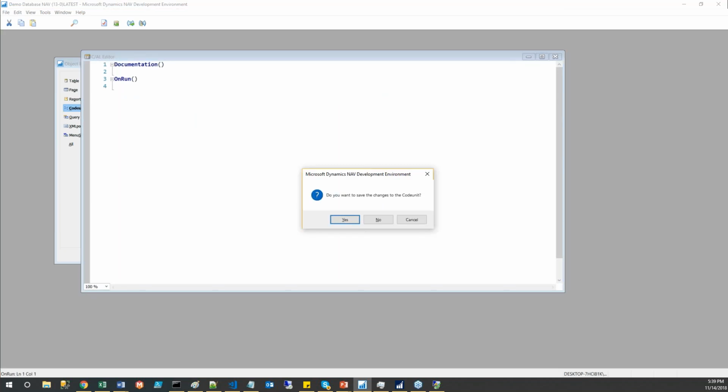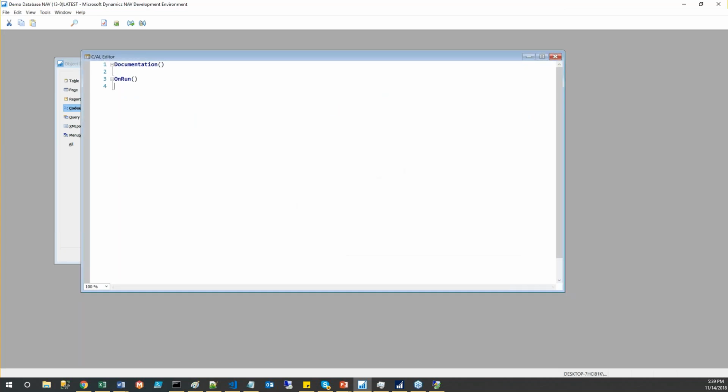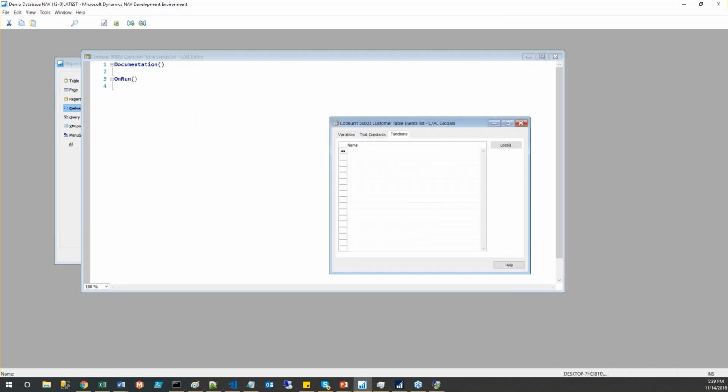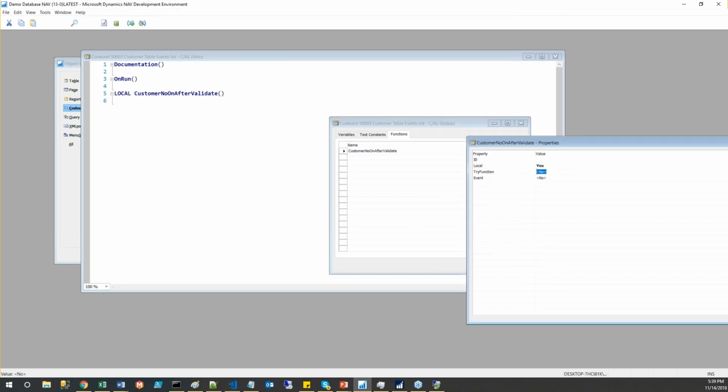So let's create a new codeunit, and let's save it. I will call it customer table events list, and I'm gonna add a new function, which is gonna be called customer no on after validate, which means that after validation of customer no field, we were gonna have a subscriber event where will be our modification.